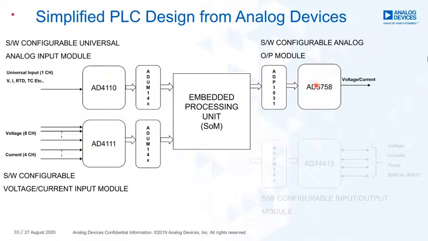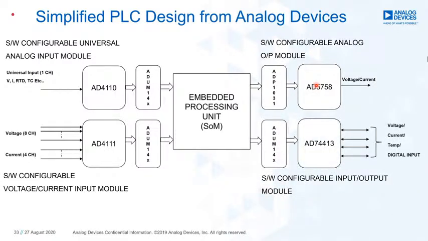And if you want to address Industry 4.0, wherein your system requirements change dynamically in terms of I/O pins, go for 74413, which is a four channel part, and it's a pin. I won't say input or output. It's a pin that can be configured for input or output as the system demands.